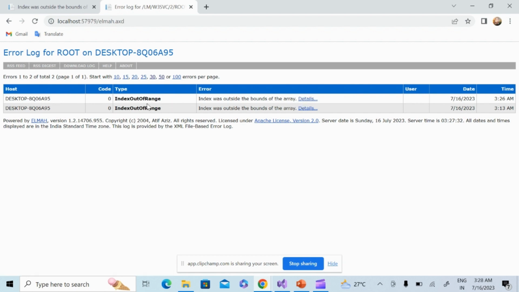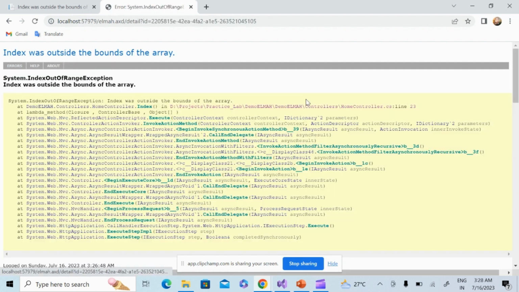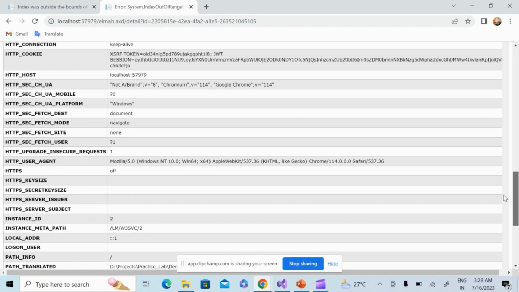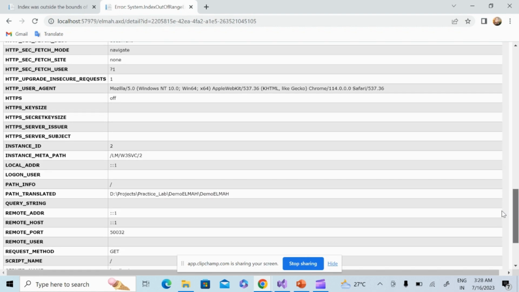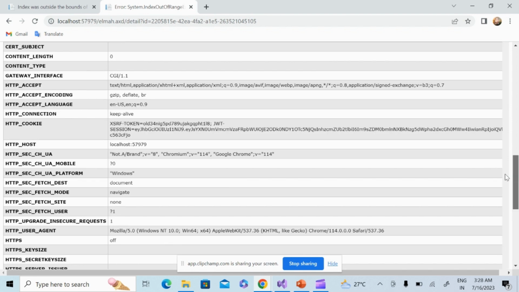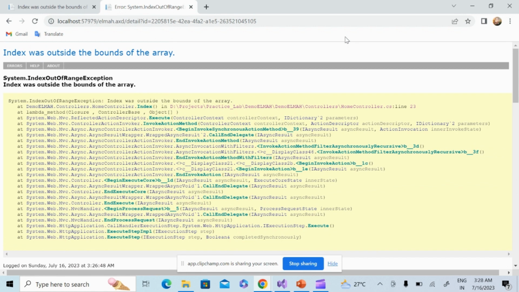So index out of range types of errors we have logged here. Index was out of bounds. If you want to check the details, you can check inside the details at a low level. Here you can check multiple types of information regarding the errors for troubleshooting. So all errors you can check here.